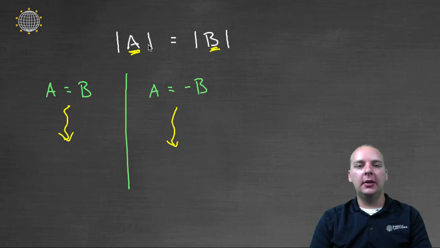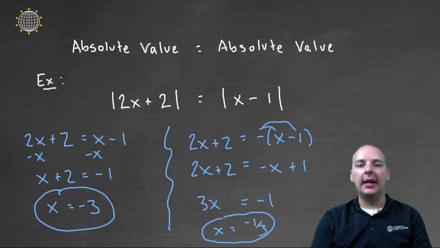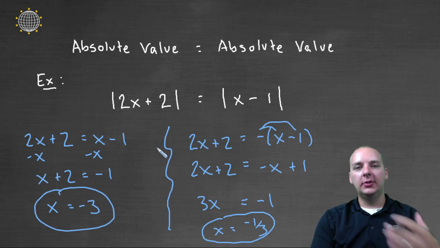And so this is how you handle this unusual situation. You set the 2 expressions inside the absolute values equal to each other, and one equal to the negative of the other, because the absolute values are going to make it a moot point having a negative attached to one of these guys. And so when you have these equations that don't have absolute values, you solve those like normal and get your final answer.